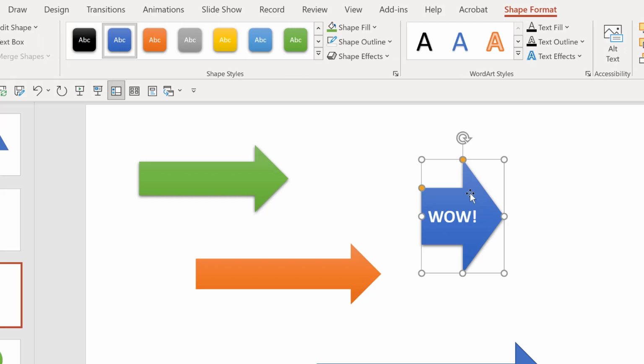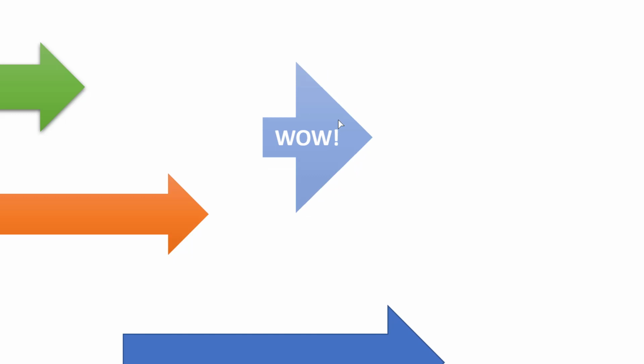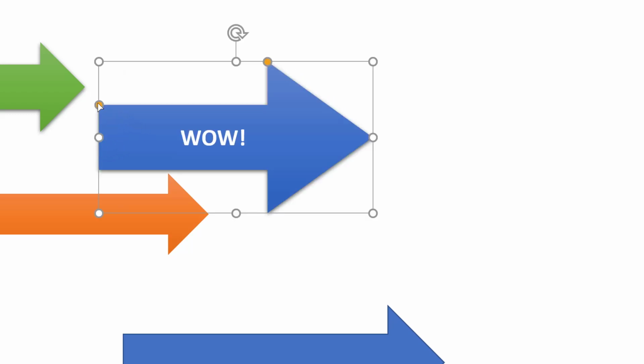Another trick with a shape is to be able to control the proportions. You can see this, for instance, with the arrow select. Here we have some yellow control handles. Now, depending upon the shape, you may have one or two or even more. This allows us to make some changes to some of the proportions. For instance, by grabbing this one, I can change what the head of the arrow looks like. And for this one, I can control then the height of the body of the arrow. Now I'm not sure if I'm a big fan of that, but let's make this wider and that might work even better for me.